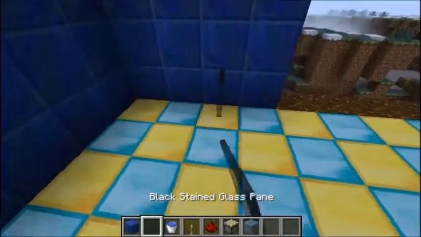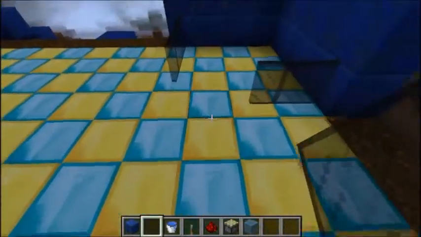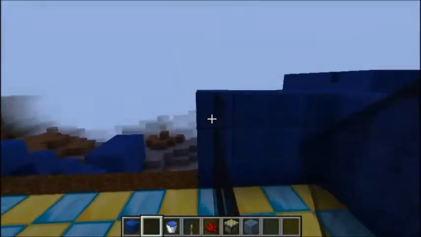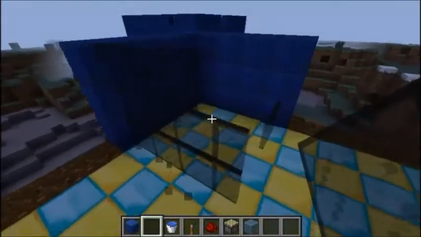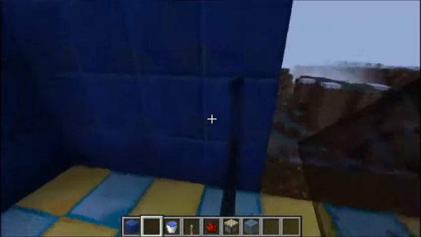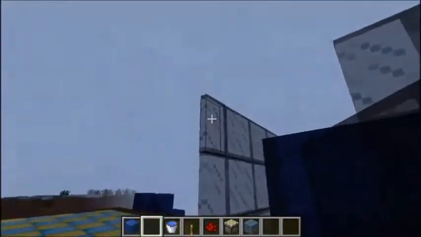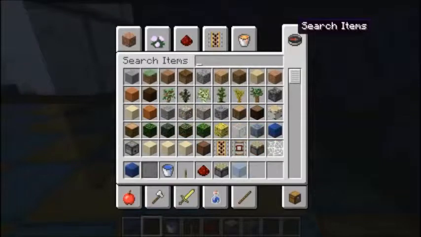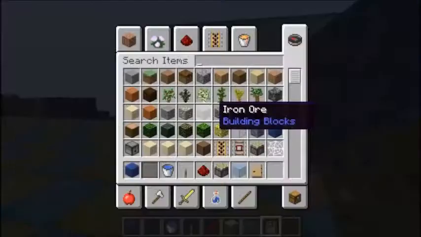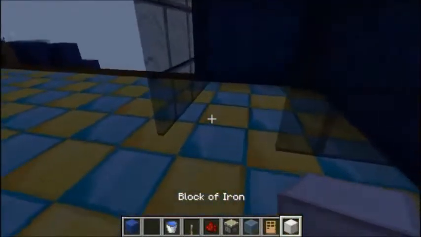So would you love glass pane here? Then make a shower thingy like here. As you can see, that's the door. And more iron door.